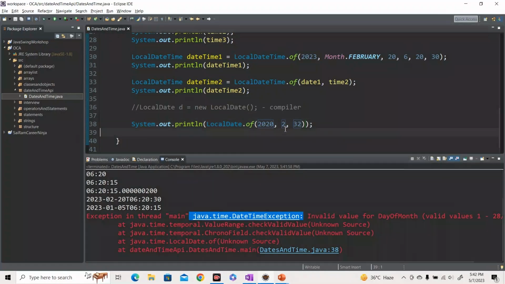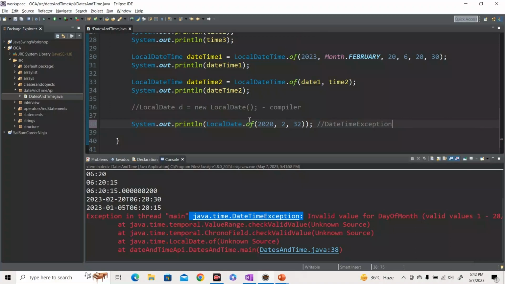Remember that whenever there is a problem with the parameters you pass into the of method, for example, here I'm passing 32, and the day cannot be 32, right? It can be a maximum of 30 or 31. In that case we get a DateTimeException. So always remember that we receive a DateTimeException in some cases, and one of those cases is this one. Alright, makes sense.